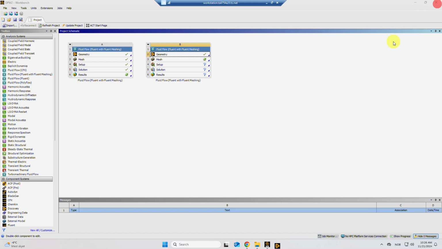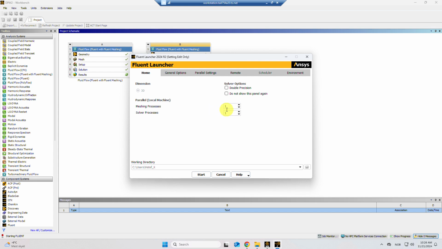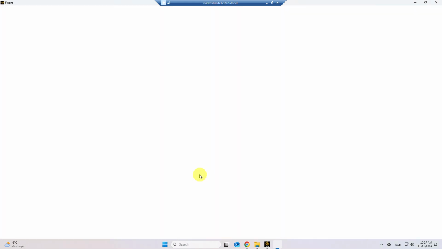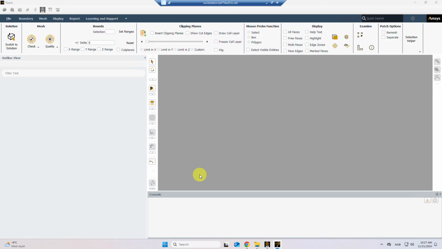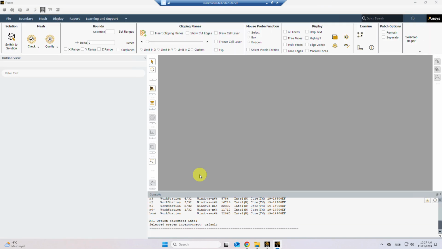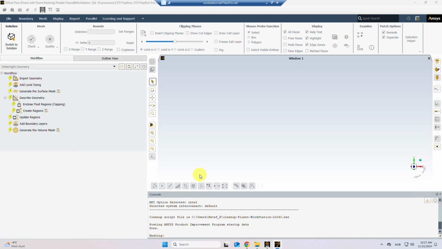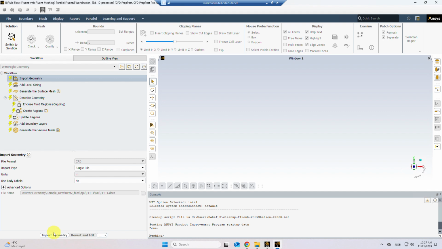I just close it. Then I start this beautiful meshing tool for Fluent. All right, so let's start with import geometry. I'll just click on import geometry so that I get my geometry imported.